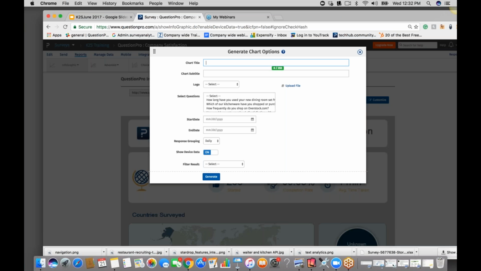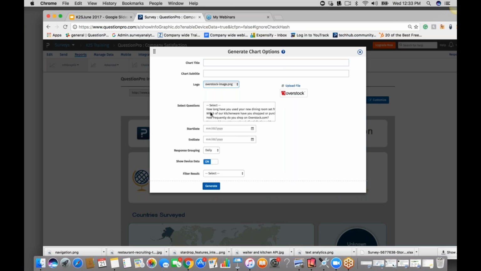Other things you can do is you can customize this. So if you need to update, send a chart to someone so they know what they're looking at, you can do that. So chart titles, subtitles, adding a logo. So if I want to put Overstock.com's image in their logo, and then if you want to customize what questions, you don't have to have all the questions.